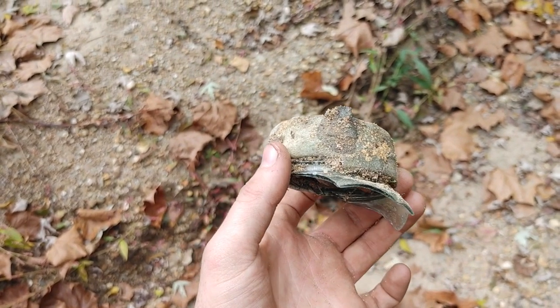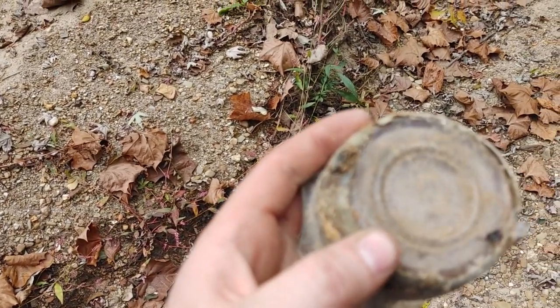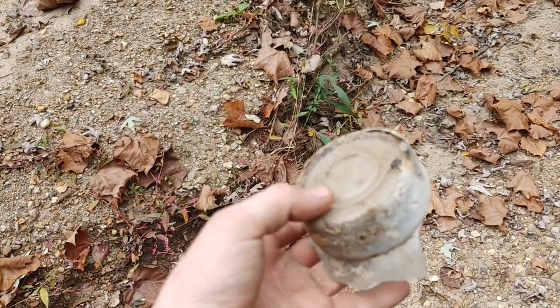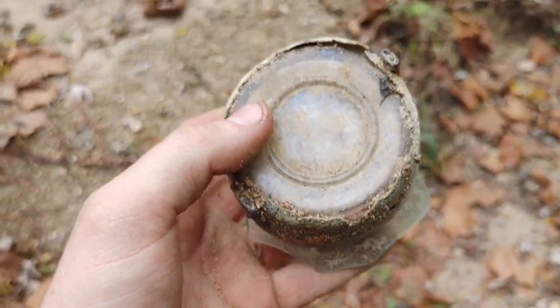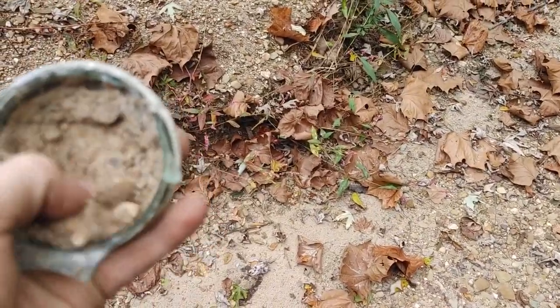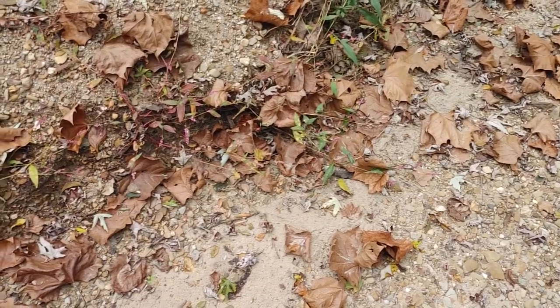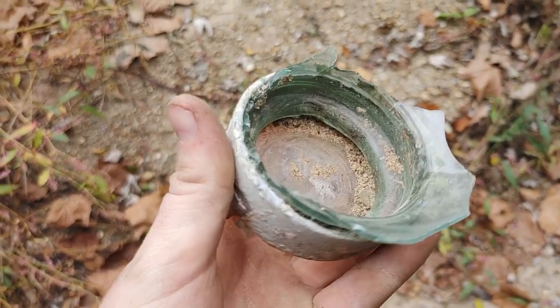Just picked this up right here on the sandbar — that is an interesting looking mason sealer. I've never seen that before. This glass piece right here looks to be clear, a little bit of white-purple with a little bit of purple in it from the sun, and then the actual part of the jar is aqua — so I've never seen that before, it's kind of weird. Like a lead or zinc seal right here, and then in that would have been that glass piece. It looks like it would just thread on there — pretty cool, never seen that before. It's the first interesting find of the day, definitely was not here last time.